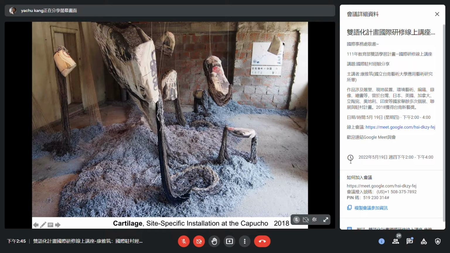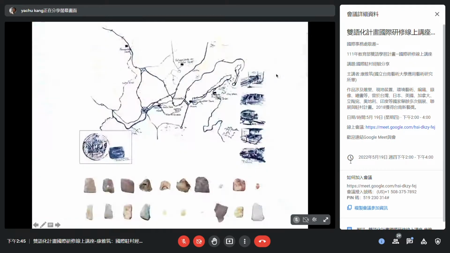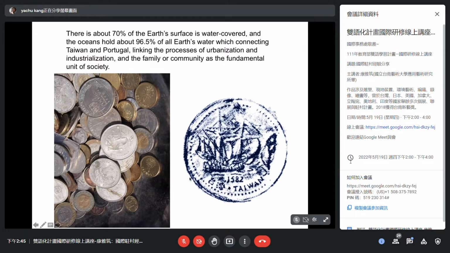And you can see there's a printout documentary on the wall showing all the images of my soap collection and the map of the city marking where the tanks are. And here you can see this. This is the soap. And this image is the trace from a coin that I found from a flea market in Portugal. And it's a coin about Taiwan.